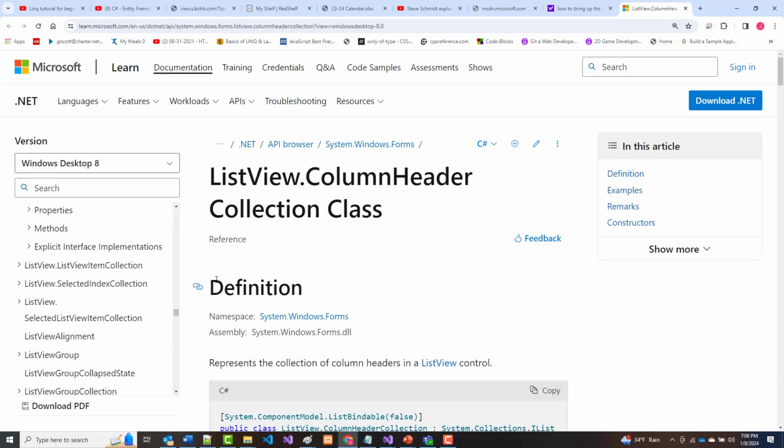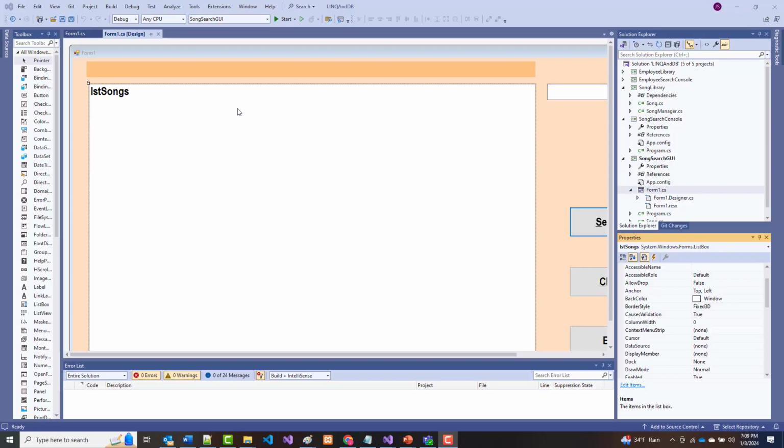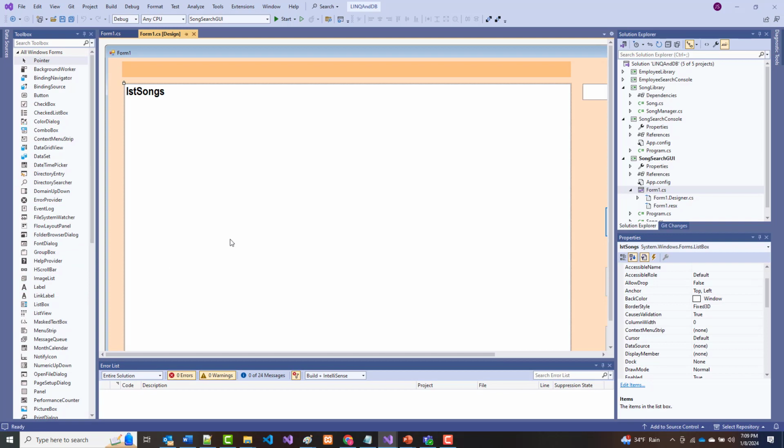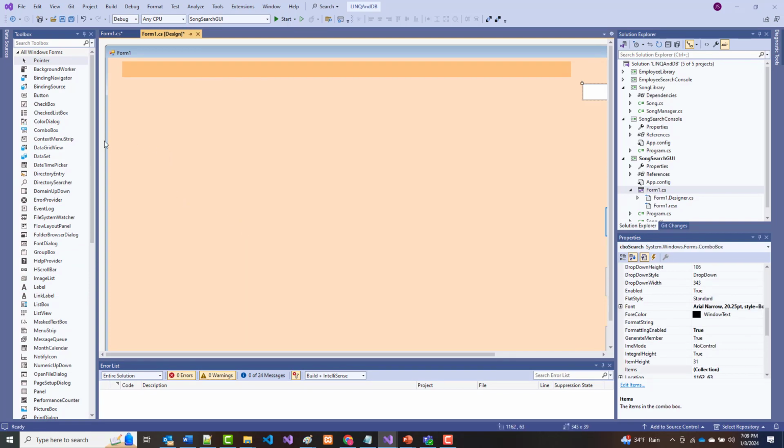Maybe I screwed up in here. I'm going to pause for just a second. I believe I made a mistake here. This shouldn't be a list box. We're starting to get into database-like stuff, and this should be a list view. So I'm going to get rid of this. It might give me some errors down the road. I don't care.